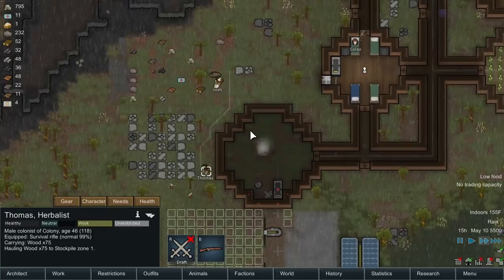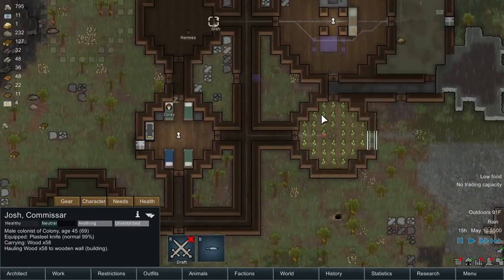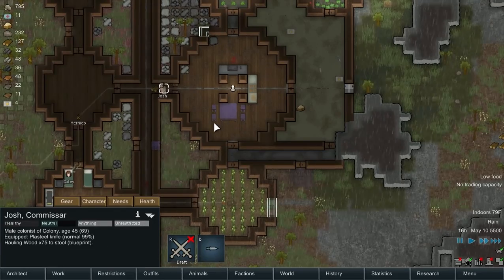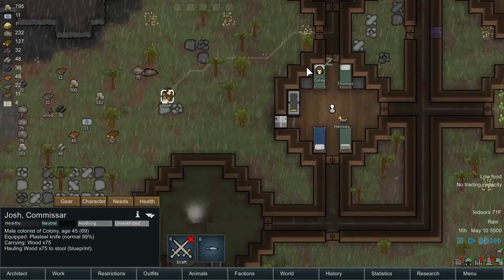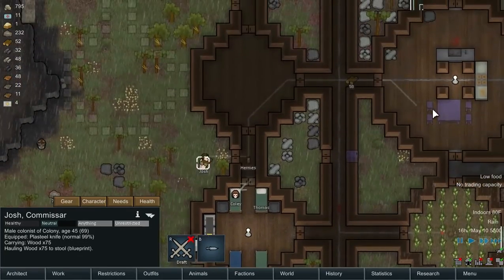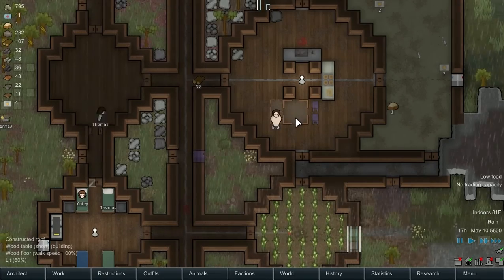He's hauling the wood off to the stockpile zone. What's Josh doing? Hauling wood to the wooden wall. Actually, let's do this. Do the wooden table. Wait. Why didn't he just use the wood he had? There's 58 there. That's a little silly.